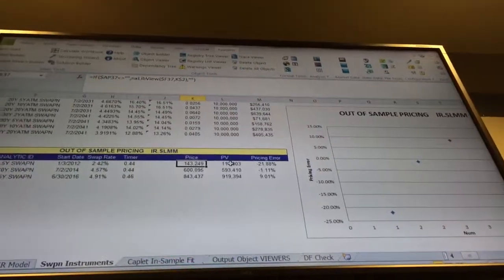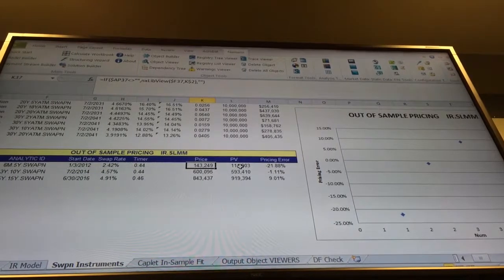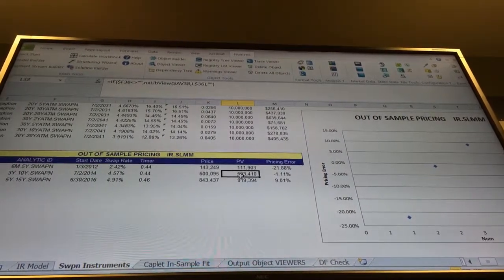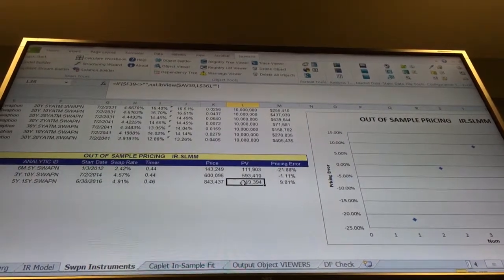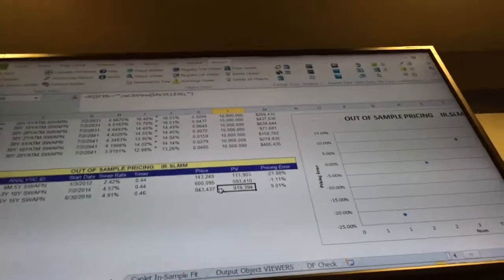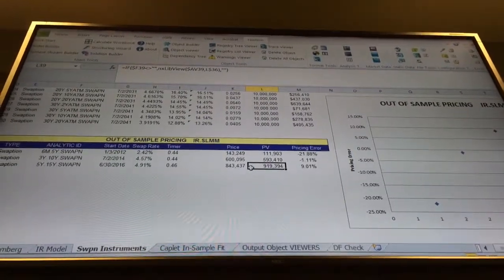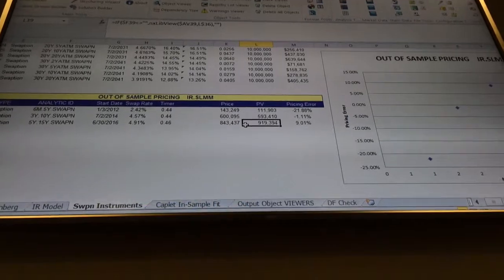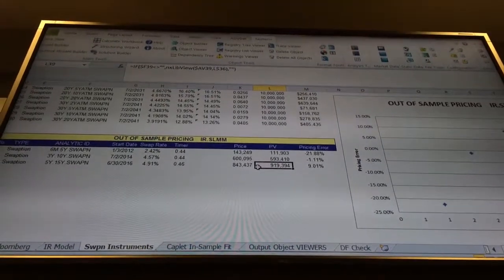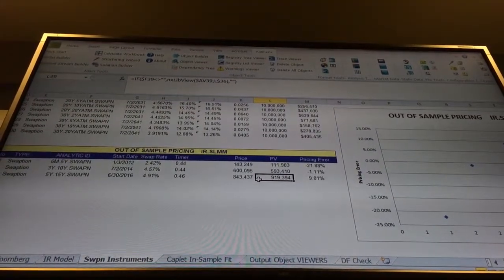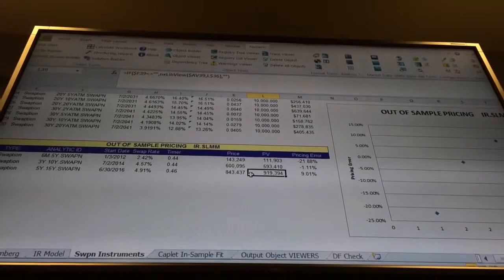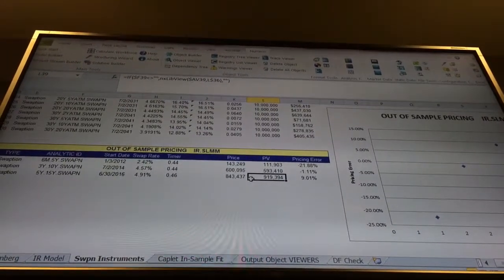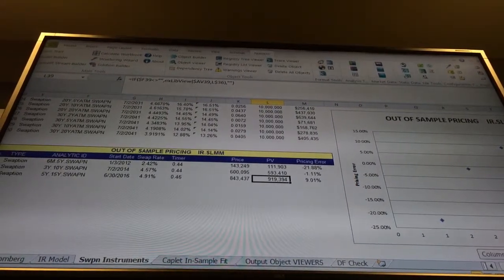In this case, the pricing error is in dollar terms, actually, not in terms of implied volatility. This is built using dollar error, which might or might not be what you're looking for. You can think about how to build a similar report in terms of implied volatility difference. I mean, it should be fairly straightforward to do.